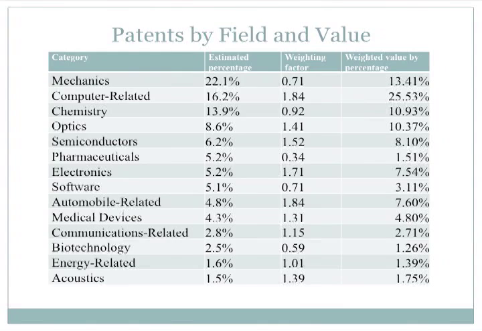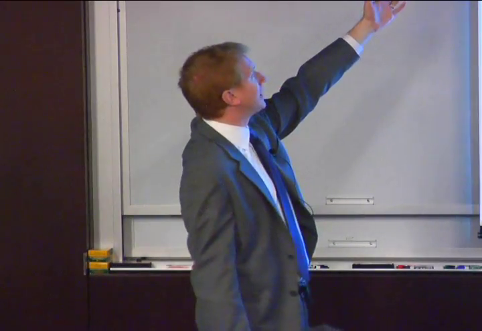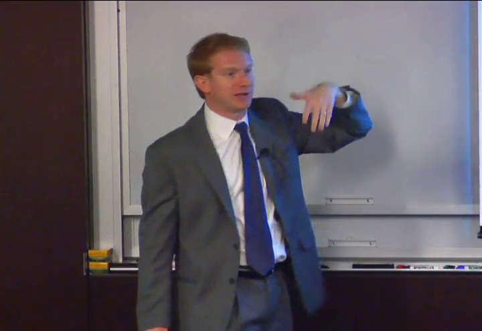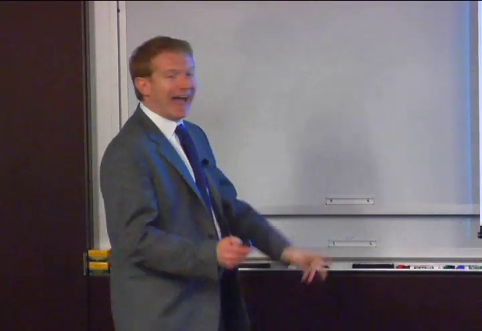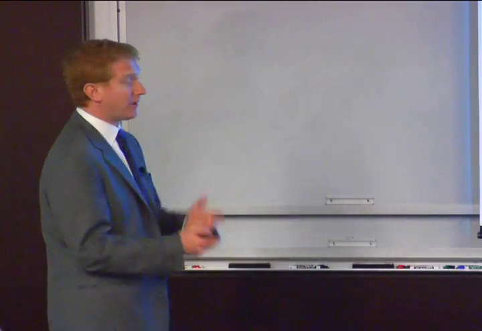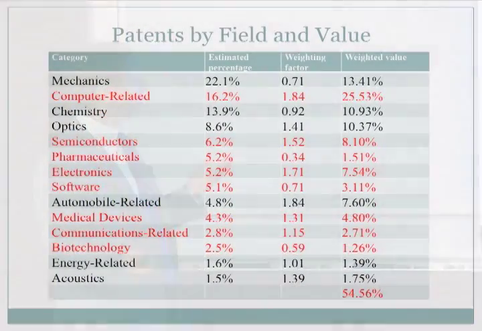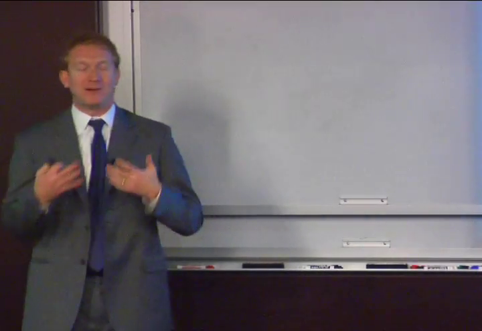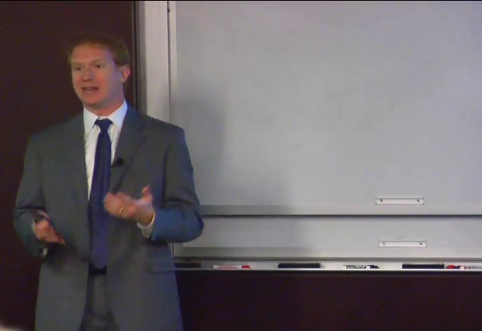As you can see, there are a lot of mechanical patents that are not all that valuable, so they comprise a smaller percentage of all the value of patents out there. By comparison, there are somewhat fewer computer-related patents, but those that do exist are extremely valuable, and so they comprise a greater percentage of the total value of patents in the world. If we add up the same technological categories where we think two-part pricing operates, we see it's over 50%. So it might very well be that in over 50% of the economic activity related to patents, two-part pricing, maybe not eliminates, but at least substantially mitigates the deadweight loss problem.